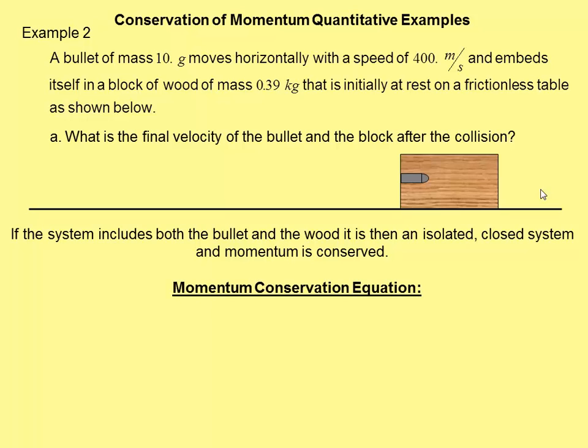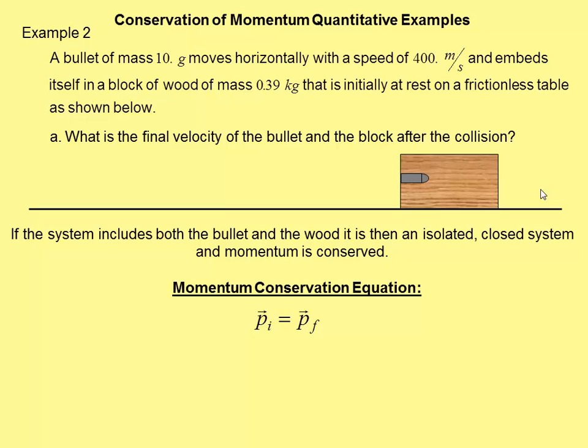So, if momentum is conserved, that means the initial momentum is equal to the final momentum. Now we just have to list out all of the initial and final momenta. Initially, again, in order to have a momentum, you must have a mass and be moving, and the only thing that's moving is the bullet. So initially, we only have a momentum of the bullet. Finally, both objects are moving. But they're moving as one thing here because the bullet's embedded in the block.